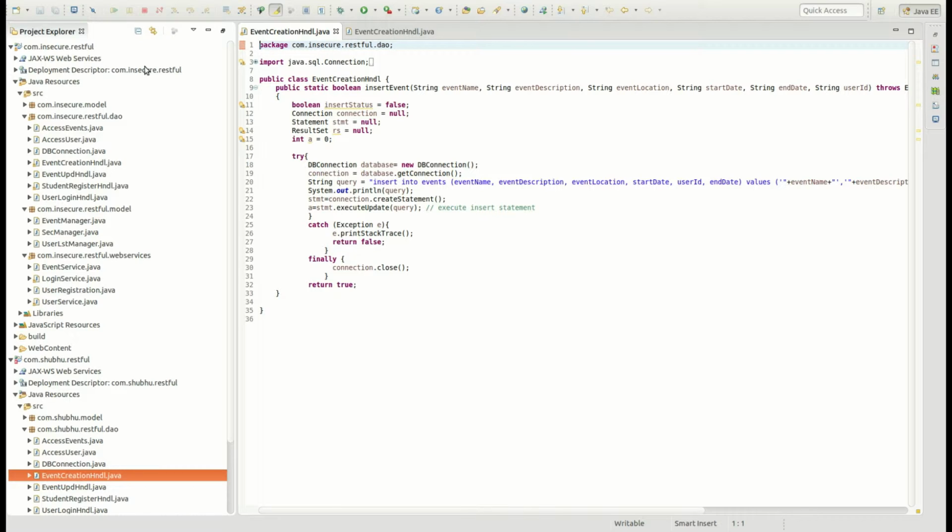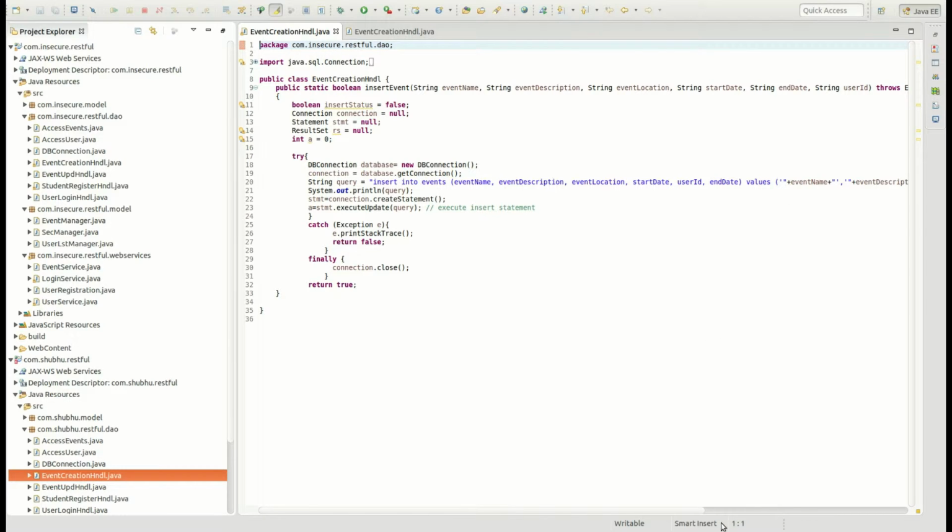SQL injection. Why is SQL injection possible in the insecure.restful application? It's because we are using the statement for writing a SQL query. We can see it here in this line that the query is written using statement.